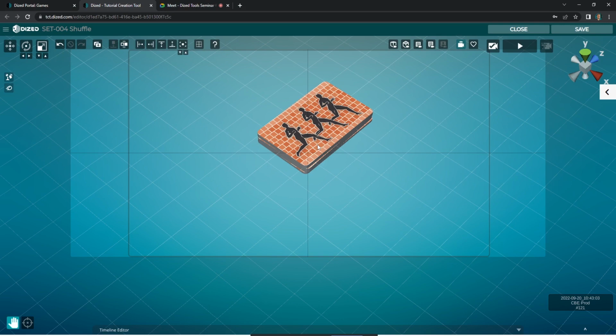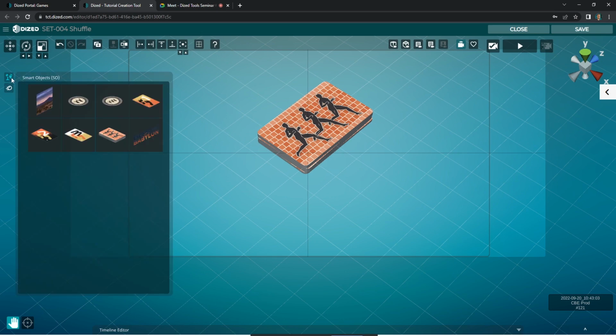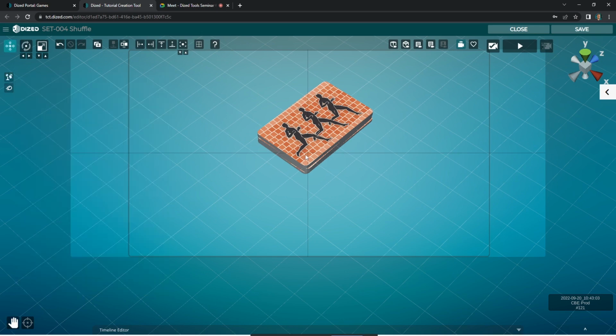Now I have dragged this deck to the scene, but I need to set it to a correct level. It's very easy to make the mistake of starting adding objects that aren't in the ground level by accident. This means that they will either not cast any shadows, or the shadows will be cast in the wrong place. So it's very important to keep in mind, especially in the beginning, to set everything in the ground level that should be in the ground level, and every object that is on top of something else is actually in the correct place. So let's snap this object to the ground.